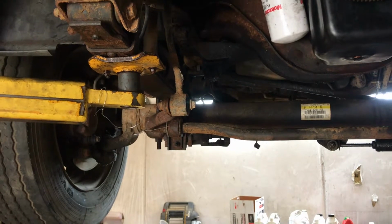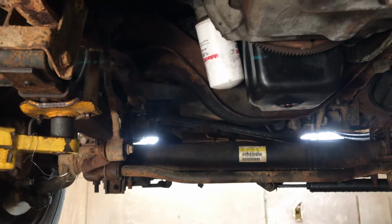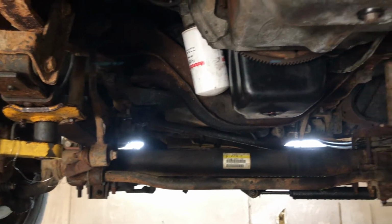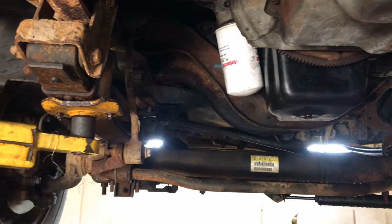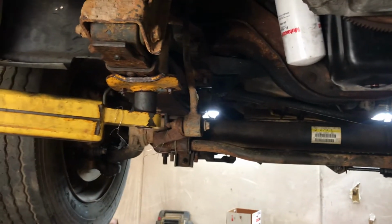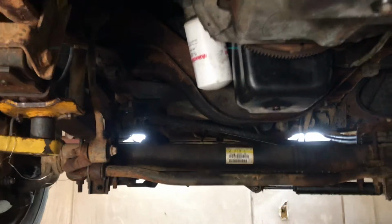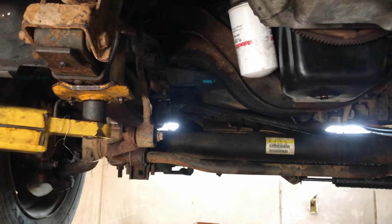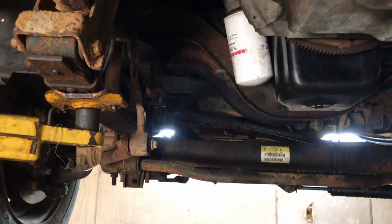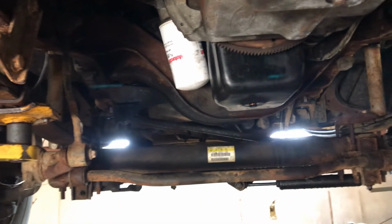I just need to get this truck making a little money before I go out and spend another $1,000 on a front end, which I probably should just go do. Well, $600 for the front end, and then it's either getting it shipped or sending me or somebody else down there, and it's basically going to cost me $1,000 to do it. So that's that.